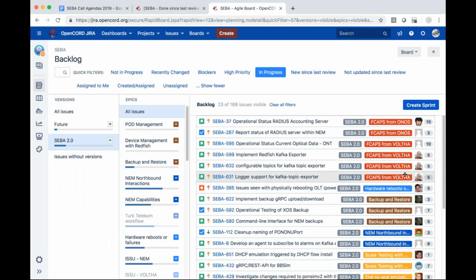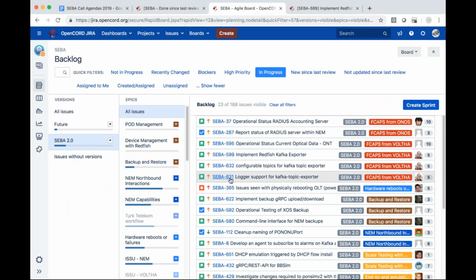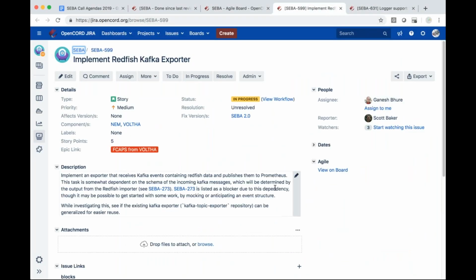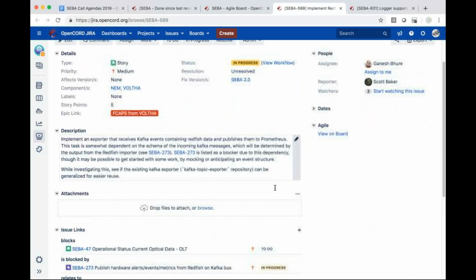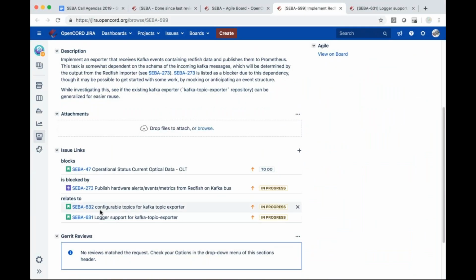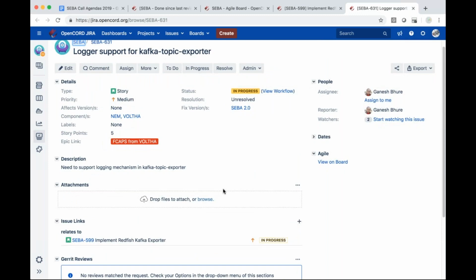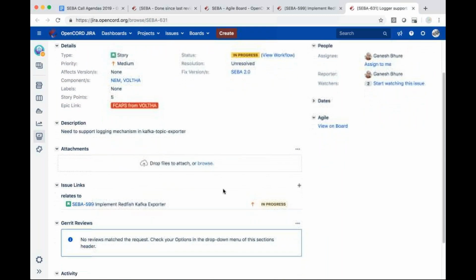Thank you, Onkar. The next items were Ganesh's. These are related to Redfish. I have started with 631, that's logger. Basically this is the parent item, the 599, and I have created a couple of others along with that, 631 and 632. 631 is to add the support for logger to the existing Kafka exporter.